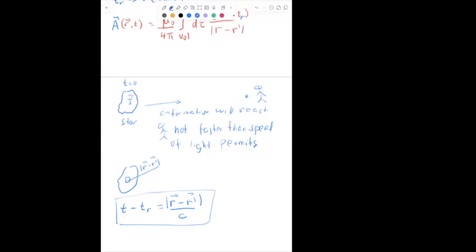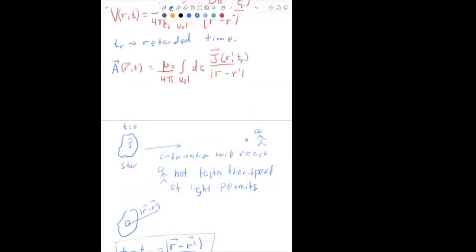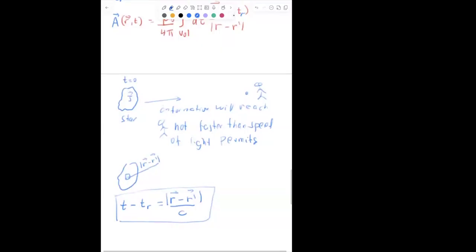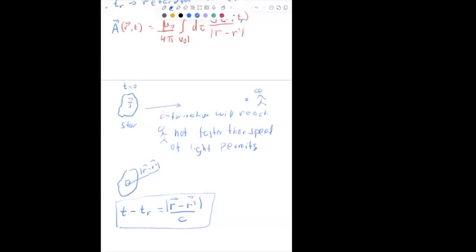And then you need to change, because you are integrating over r prime. So then you go to a different r prime. Let's say in this box you added it for one r prime, but now you're looking here, then you have a different r prime. So for each r prime, there is a different t_r. So don't confuse this small r with this r and this r. This small r is for retarded, not for our position in space. This t_r depends both on r and on r prime, hence it's complicated.